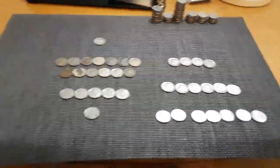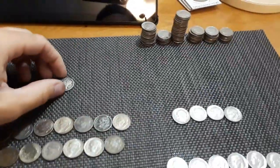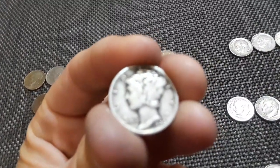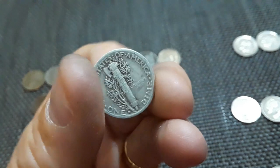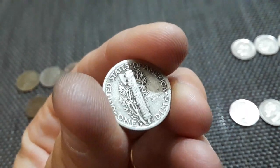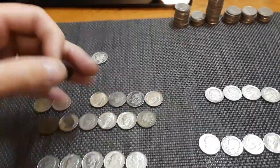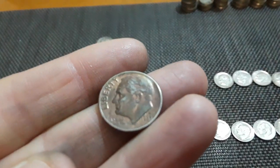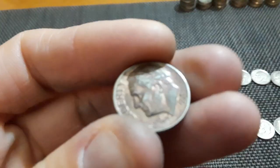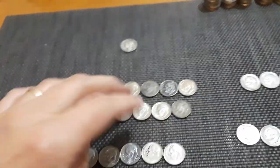Alright everybody, that's it, and that was actually better than I thought it was going to be. Here we go with the finds. We had the star of the show right here — the 1942 Denver Mercury Dime. Pretty awesome. Definitely the best thing I've found in a dime box, because this is the first thing I've found in a dime box. First dime hunt. Unreal. Very cool. I got a bunch of toners here — they're really cool. I think I'm going to do something with this one, because this is a 1983 birth year for me and it's really cool, like rainbow coppery. I like it a lot.